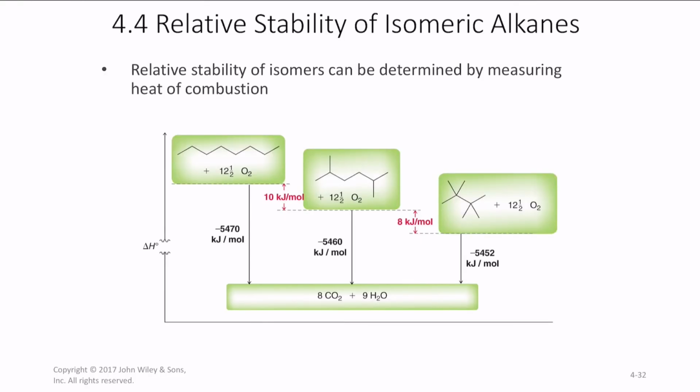So next let's talk about relative stability of the isomeric alkane. So we have different isomers, but we want to know what is the one that's going to be more stable. So one way of checking the relative stability is by measuring the heat of combustion. So the amount of energy that is released when it combusts in the presence of oxygen. So if you take unbranched alkanes, they generally have the highest amount of energy, with the highest branched alkanes having the lowest amount of energy. So the more branched the structure, the lesser the amount of energy that it releases.